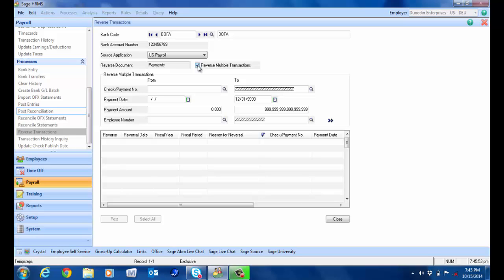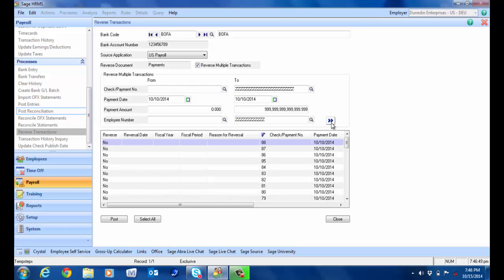Now, the most common is usually during a payroll process or one that is done in error. We will have to do from one paycheck to another, but we can also use the payment date. In this particular case, I know there was a payroll done on 10/10. And as we click on the second one, it automatically populates with the same date. So any check that was done on 10/10/2014, we will now see as being a possible reversing transaction. Next, we come down to the double arrow and click on it. And as you can see, it populates the table below.